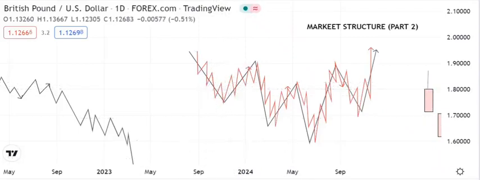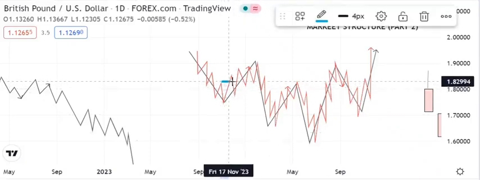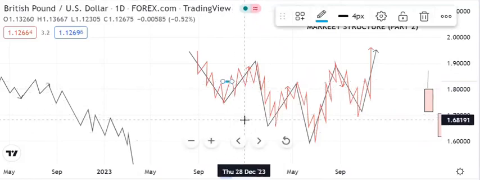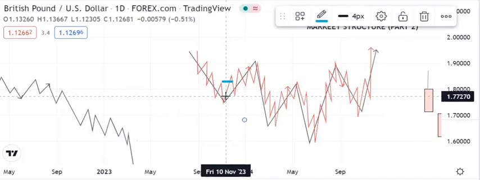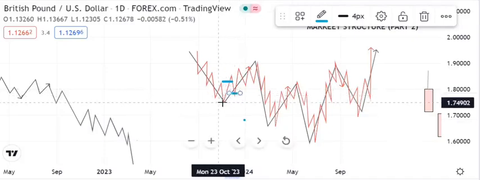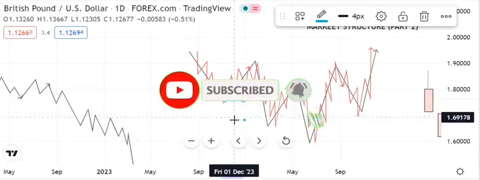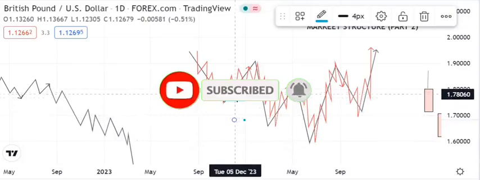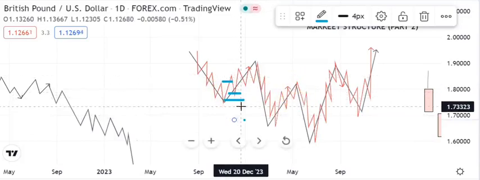Let me show it to you. Price breaking structure here. That should indicate to you that there is a break of structure there. That should indicate to you that there will be an OB sitting somewhere here that you can take advantage of on your M15. There will be an OB there that price will come in to go higher on your M15. So you can take advantage of that.